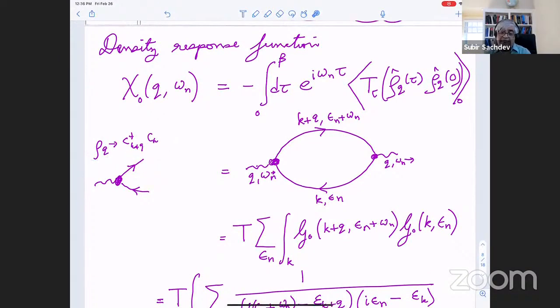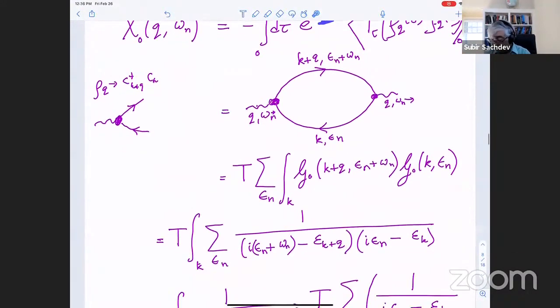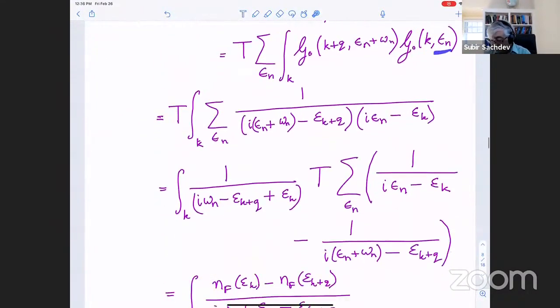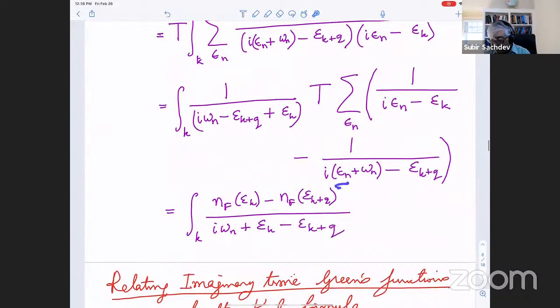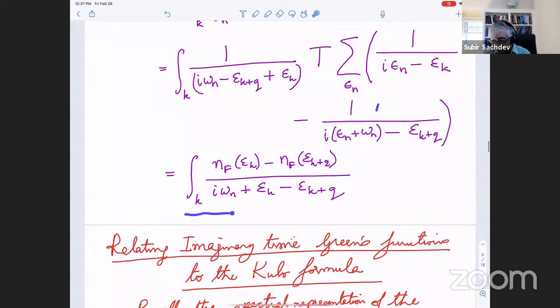So it has its frequency. This frequency here is not an odd multiple of pi t, it's an even multiple of pi t. So omega is an even frequency, not an odd frequency, whereas epsilon has to be an odd frequency. And luckily, epsilon plus omega, even plus odd, is still odd. This is still an odd frequency. So I can just absorb the omega into a shift of epsilon, no problem, because it's an even frequency. And then just do the summation. So you do the summation and you get this result.